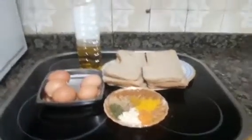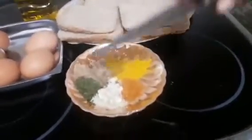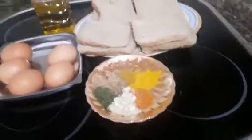First of all, let me introduce you guys to my ingredients. I have my bread, I have my spices here, I have my turmeric curry seasoning, parsley, chopped onions, onion powder, chili pepper, oil. The main ingredient for today is the egg and bread.